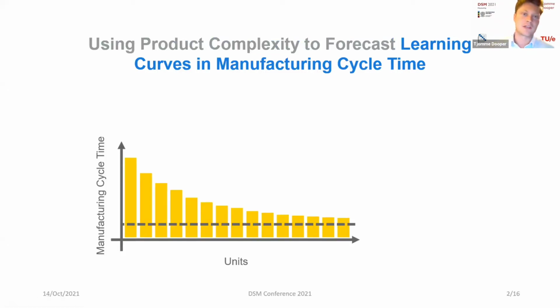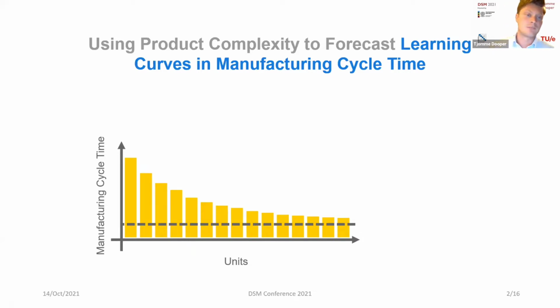From the past couple of days, I'm assuming most of you have an understanding of what product complexity means, but let me start by explaining what a learning curve in manufacturing cycle time actually is. So a learning curve is a phenomenon in which a company improves its performance upon producing more and more units of the same product. So in cycle time, that means the cycle time for a single unit, the time that it takes to produce one unit, actually goes down as more and more units, cars, laptops, whatever, are produced.